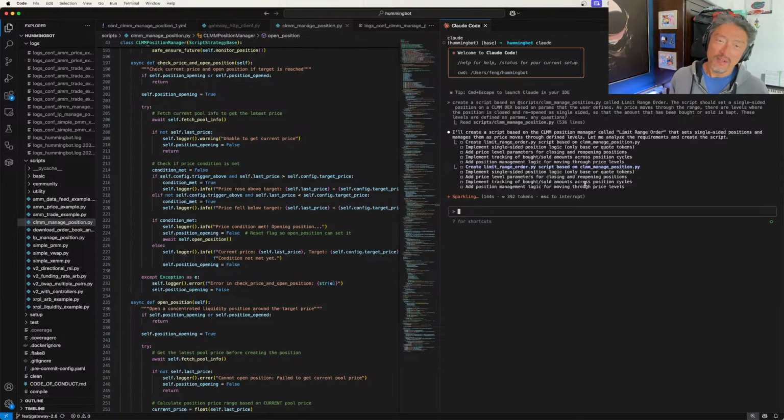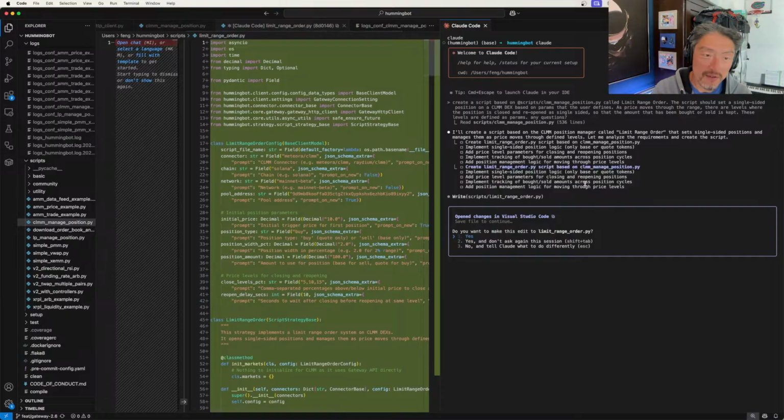But yeah, just as a segue, overall, I think that right now, these are just the basic building blocks. If we have this limited range order working correctly, I think that can be almost like a primitive in a more complex strategy. So that's why right now my main goal is to make sure that the core works, and the interaction between Hummingbot and Gateway is clean.